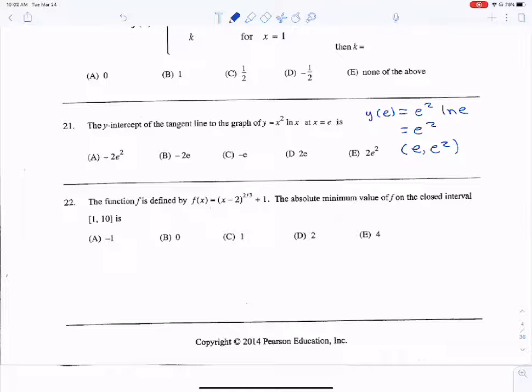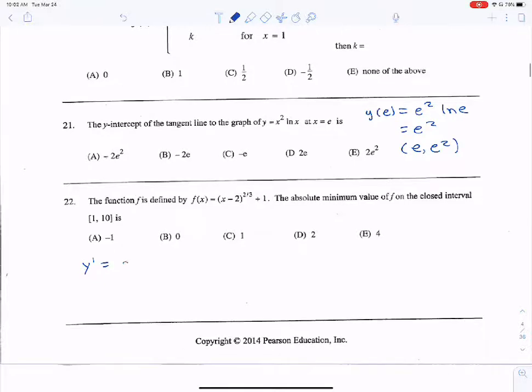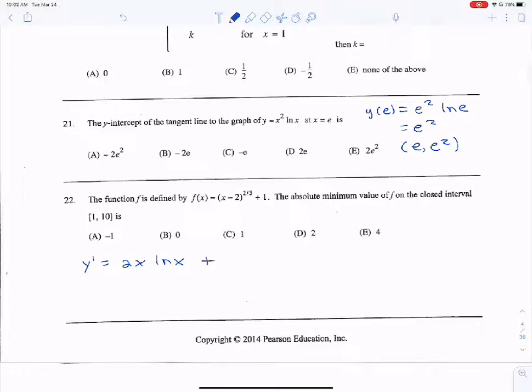Okay, so here we are, we've got the point. Now I need a slope. So in order to find the slope, I'm going to do it underneath 22 just because there's plenty of room. I'm going to take the derivative of this function. So this is a product rule. So I'm going to get 2x times the natural log of x plus x squared times 1 over x. Let's just make sure that that is correct. Take the derivative first. That's 2x times natural log of x. That's good. Plus, yes, that looks good. I'm going to clean this up a little bit because I think it's going to make the math easier. So this would be plus x.